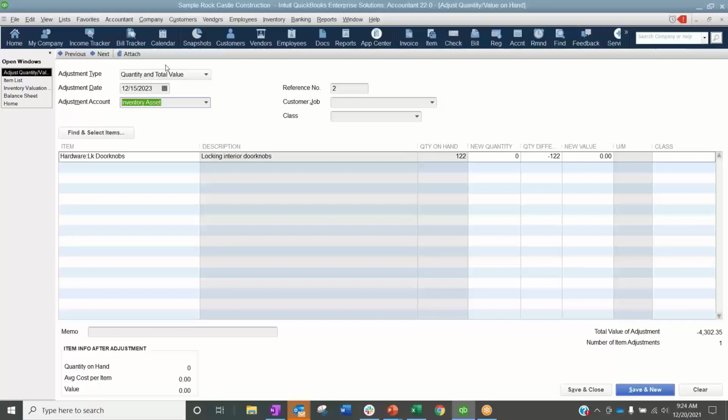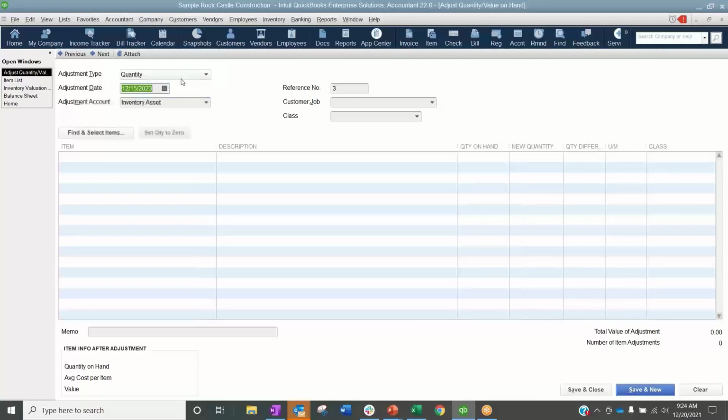When you adjust inventory against inventory, the debits and credits behind the scenes are that this inventory item is going to go down by $4,302.35. And then the inventory asset account is going to be debited by that same amount, just not tied to an item.